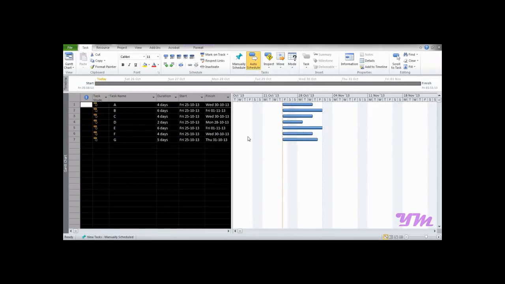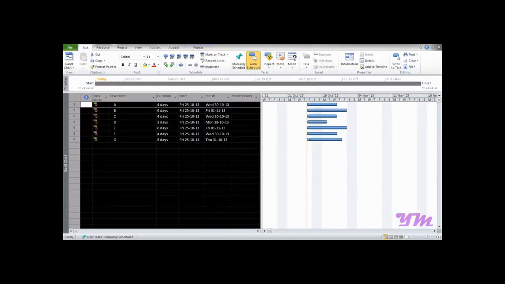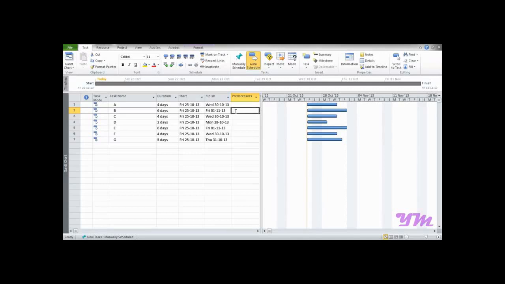Now all the activities of the task cannot start all together, as we can see over here. They might be having some relationship with one another. So let's try to understand how to enter this relationship. Suppose we say that activity B starts after activity A, then what we would like to do is add activity A over here, which precedes activity B.